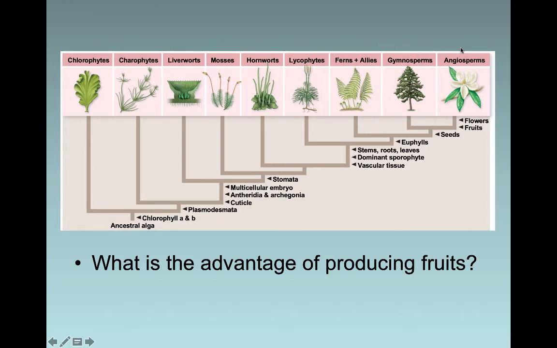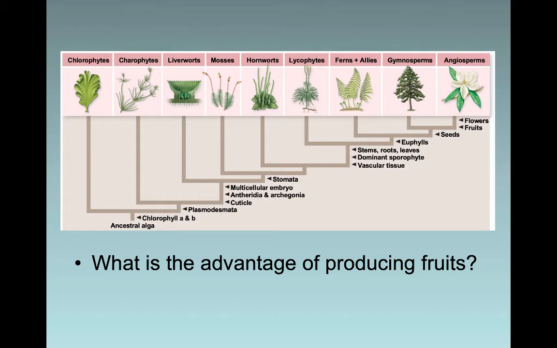Now, the angiosperms, in addition to being flowering plants, are also plants that produce fruits. It doesn't matter what any other plant looks like, no matter what other structure it contains, if it doesn't produce seeds, if it doesn't have flowers, it can't make fruits. To be a fruit, there has to have been the flower there first.